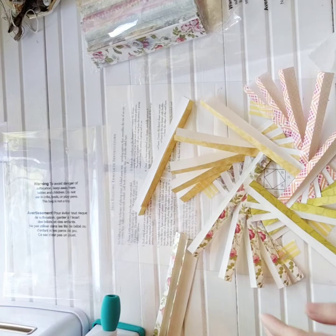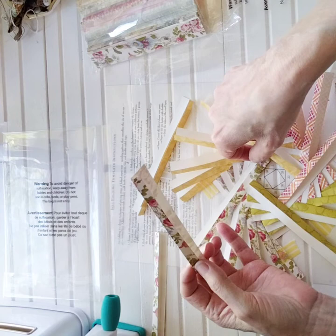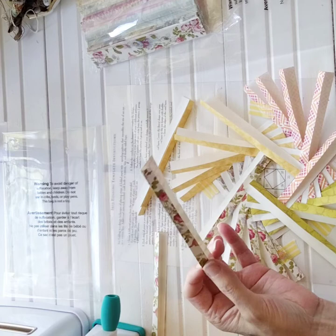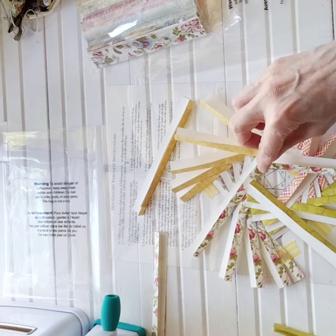All right, where am I? Wait a minute. Why do I keep doing this? I keep putting it down and then I forget what number I'm on. I know I stopped on the green. Okay, 17, 18, 19, 20. Where's 21? Wow, 21's way over here. Okay, that's what was throwing me. Now the colors are flipping over here. Okay, remember, the fold has to go inward, so keep a check on that.